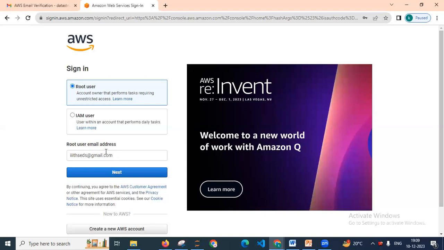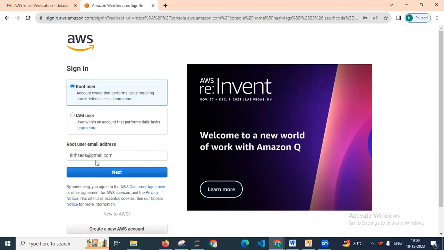I already have this account, so I'm not going to create this one; I'm just showing a demo of how to create. This is different because I already have this account, so I'm not going to verify that on my side, but please make sure you verify. Once you have verified, you get a mail from the AWS site, and then you have to take that email address over here.